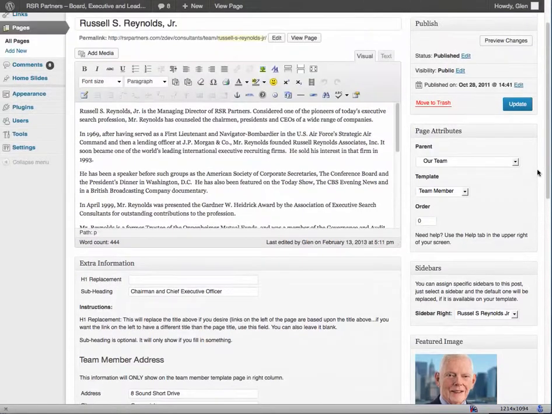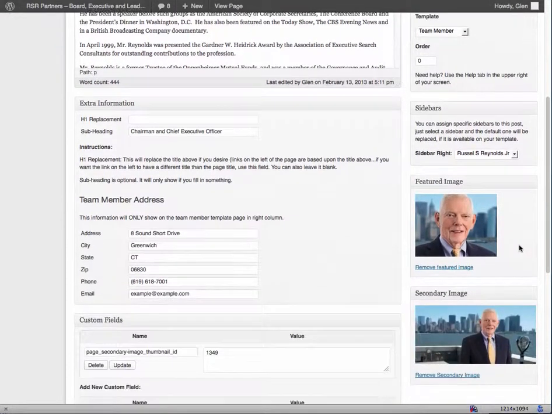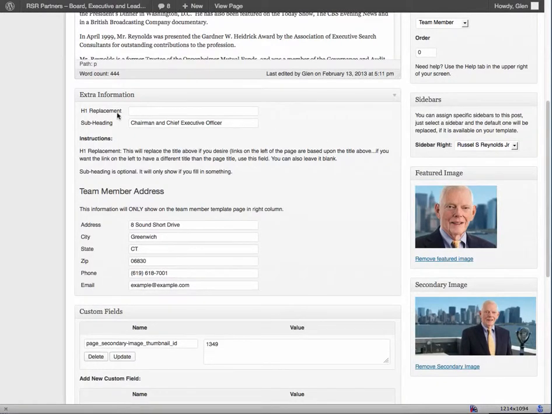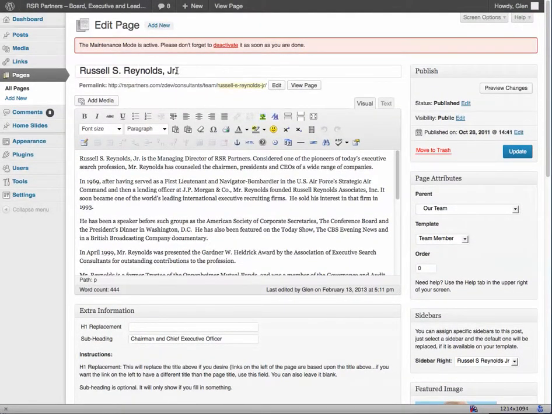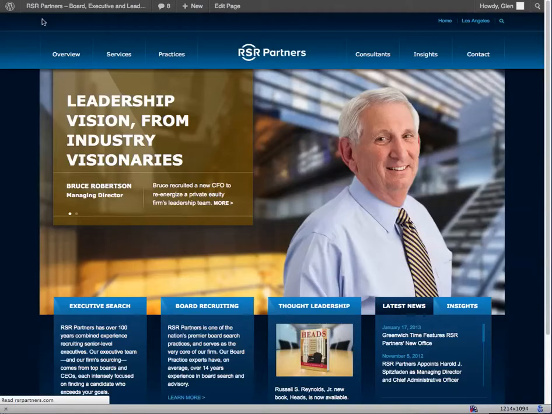On this page, there's a couple of things here, and all pages have this. This is called H1 replacement. This is because we're not using the menu system for the pages on the left, so they just grab the title for their link from right here. So in this case, it doesn't matter. But if you wanted to have a different link on the left, let me just show you. Oh, I should have just gone to view page, but we'll go here.